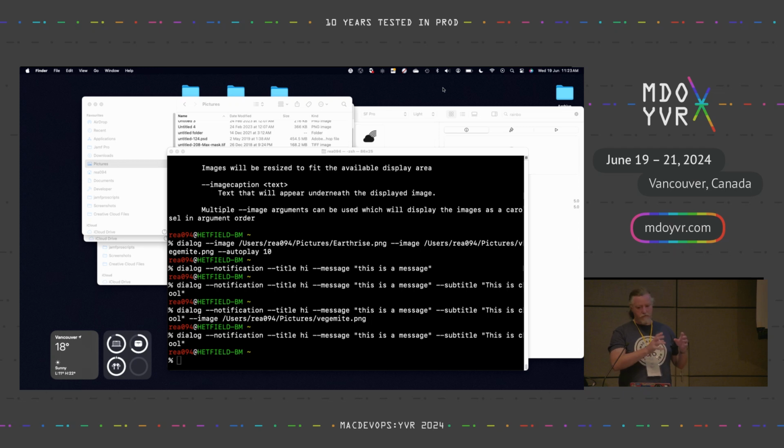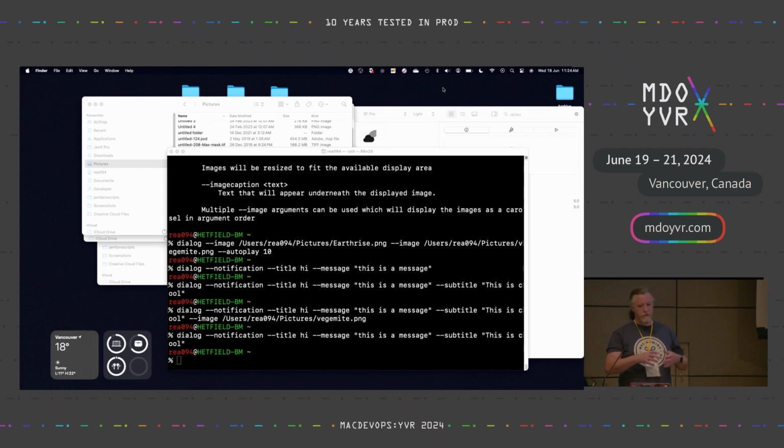So I've got that in there. If you put an image called dialog.png with a capital D in the system Application Support dialog folder, then when you do the install, it will pick up that image and apply it to itself and make that the application icon.